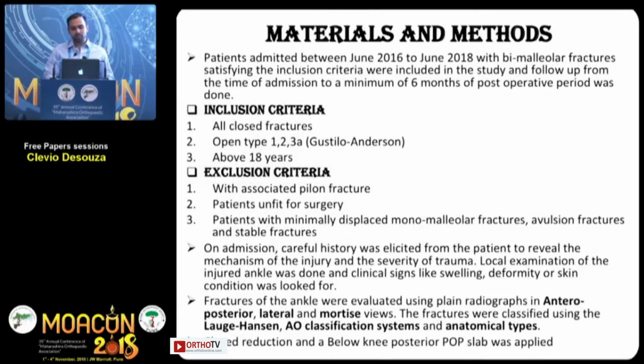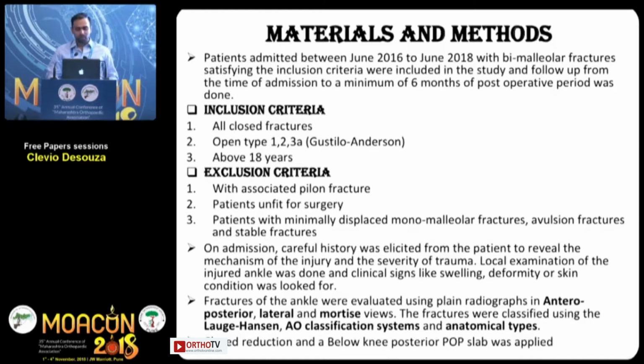Patients were admitted between 2016 and 2018 with bimalleolar fractures satisfying the inclusion criteria, which were all closed fractures, open type 1, 2 and 3A according to the Gustilo and Anderson score, and age above 18 years. A minimum of 6 months postoperative follow-up was required. The exclusion criteria were associated pilon fracture, patients unfit for surgery, and patients with minimally displaced monomalleolar fractures, avulsion fractures and stable fractures.